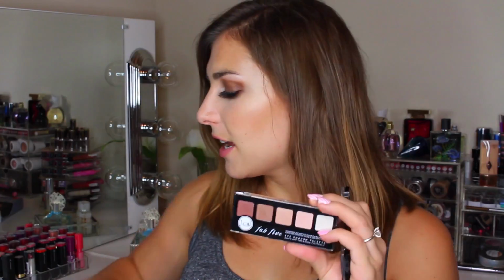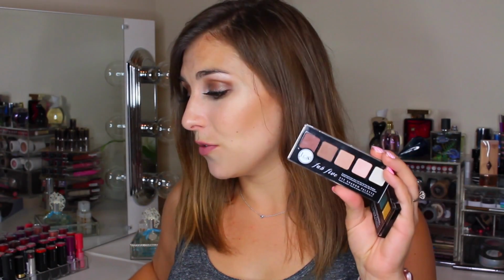Really impressed with the way these guys blended. I wish there were more texture variety, kind of like the Ulta palette has a mix of matte and shimmer. This is all shimmer, and it's not in your face shimmer like the Ulta palette, there's no glitter. It really is a true kind of satiny, well, I'd say a downright shimmer finish in all of these textures. So it's not going to be right for everyone, and I would have liked to see a little bit more variety in that way, but for the most part, this is a really surprisingly awesome palette.